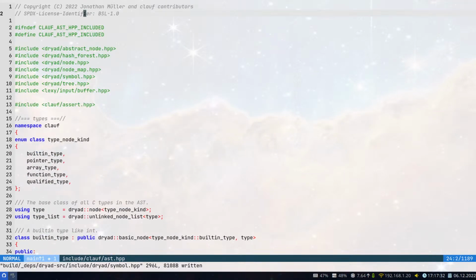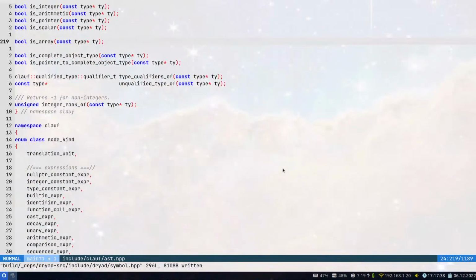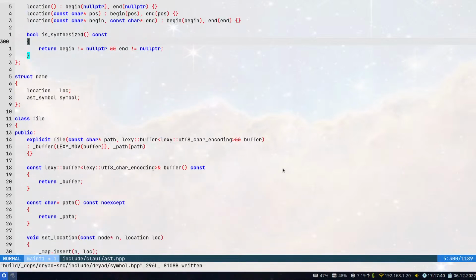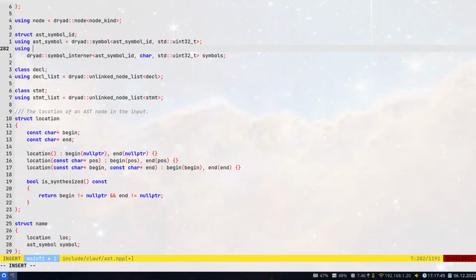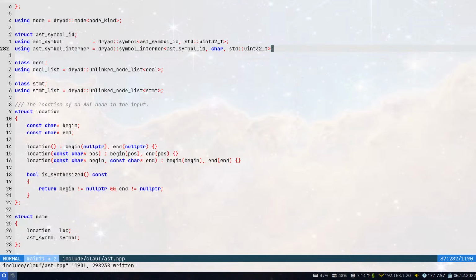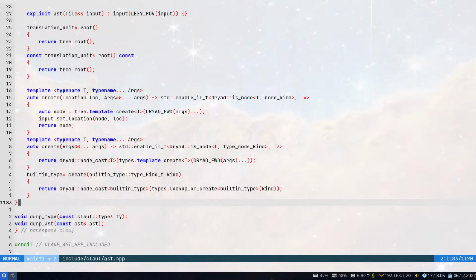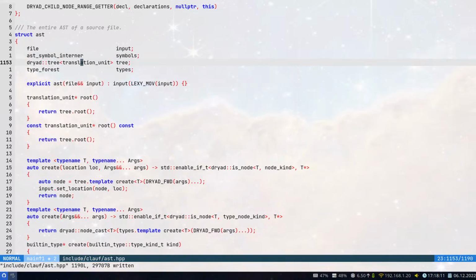So that's already a convenient thing. So let's just add an alias for convenience. So somewhere where we're defining the top level thing, like here, location, and so on. We are defining symbols. So let's also add using ast symbol internal, that thing. So we are using 32-bit integers that map to char strings. That's what the template parameters say here. Okay, and so we can use that type here as symbol internal for the symbols.